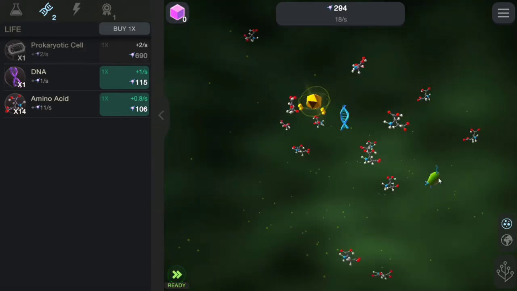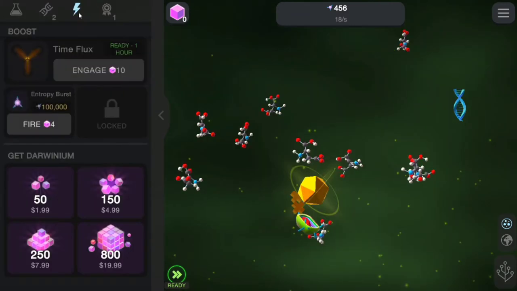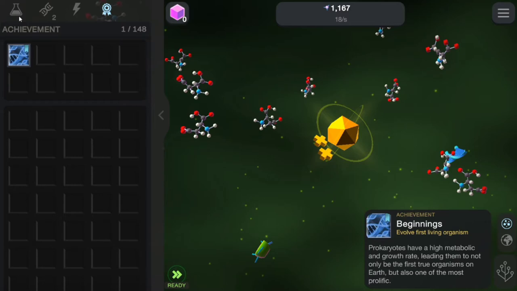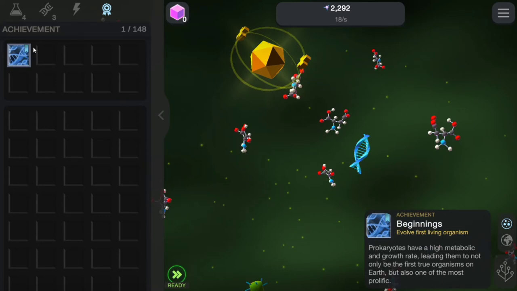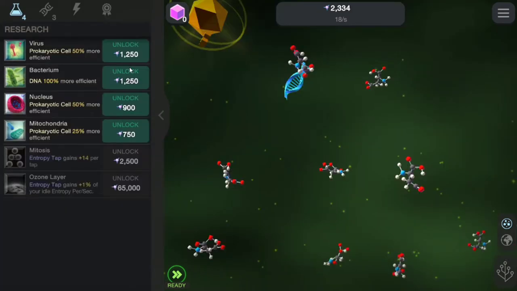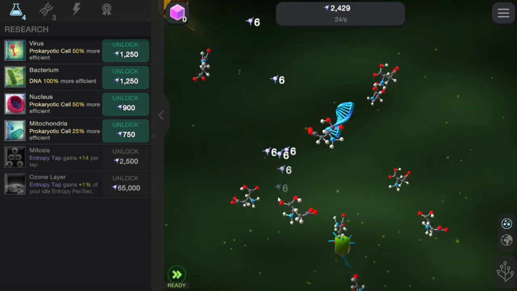One of the ugliest things I have ever seen right here. Oh, Jesus. Mitochondria and stuff, just out hanging loose. Nothing I'm going to do there. Beginnings of all first living organisms. So I guess for achievements, you gotta actually click on them yourself. Virus. Alright. Nothing too bad. Oh.